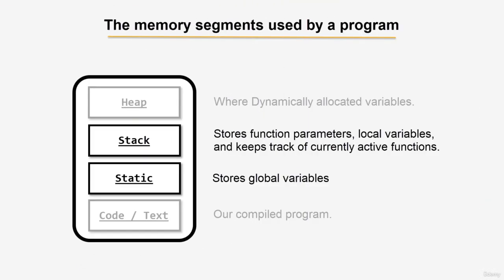Local variables and global variables are actually stored in different memory segments that are used by our program. Local variables and function parameters, which are also basically local variables, are stored in a segment called the stack, and then global variables are stored in a memory segment called the static segment. We will discuss the memory segments used by our program in more detail in the module C++ 102, including the stack versus the heap. What the stack actually is, is like a stack of coins or a stack of books. Alright, so I'm only introducing this here out of interest so that you can see, okay, things are not quite as simple as they seem. The variables in our program are actually stored in different memory segments.